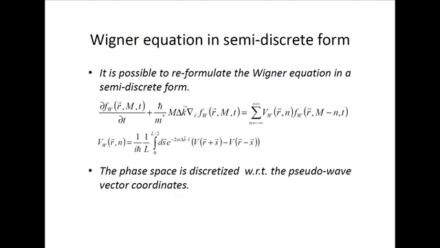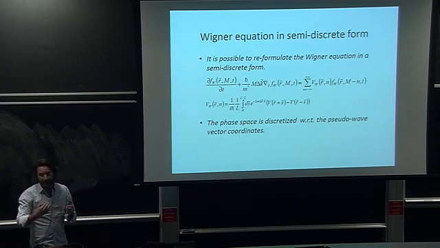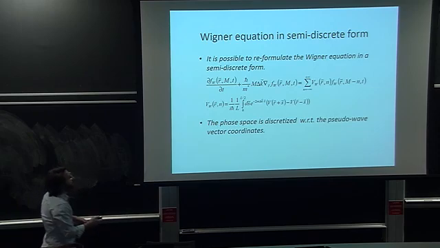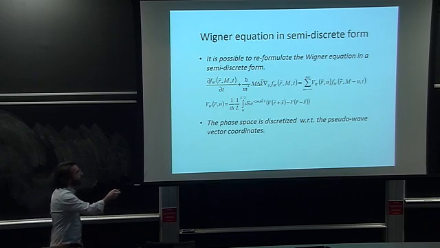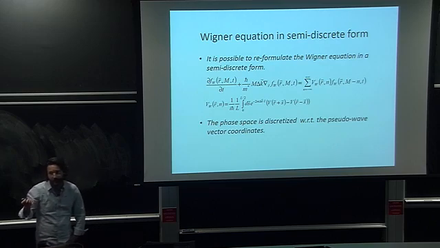The first thing that we found out was that if you take the Wigner equation, we were thinking in terms of semiconductor devices all the time. So we were thinking, okay, we don't need to deal with an infinite spatial domain, because those devices are finite, and actually we don't even need to treat every momentum in the phase space, because many of the particles, or let's say many of the electrons you would have there, would stay more or less in a range of momenta. So we thought that it could be interesting to discretize the space of momentum in the phase space, or the space of pseudo-wave vector, which is practically the same thing, okay?